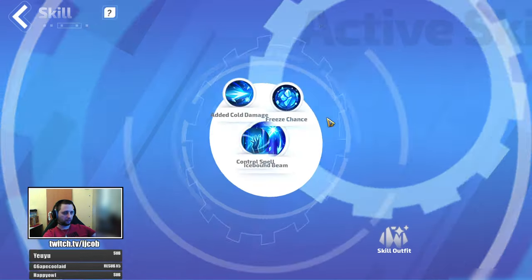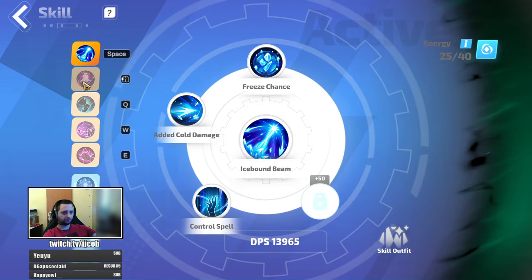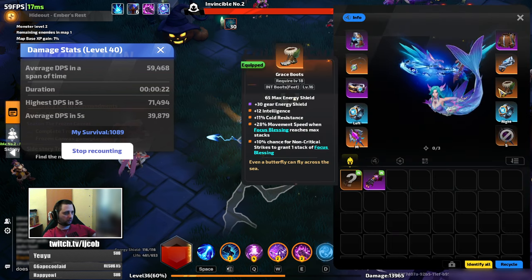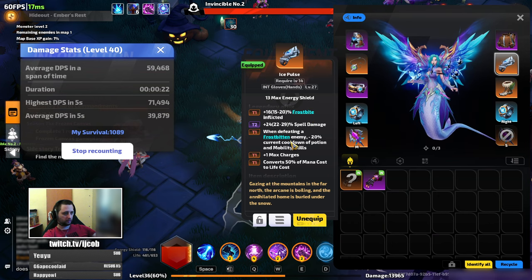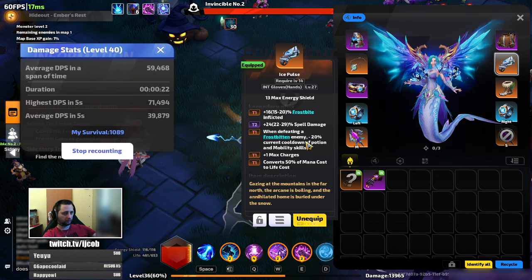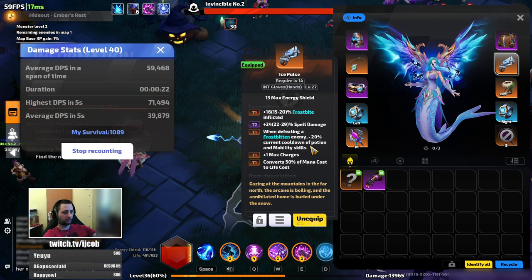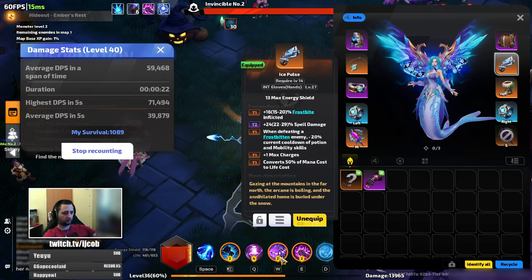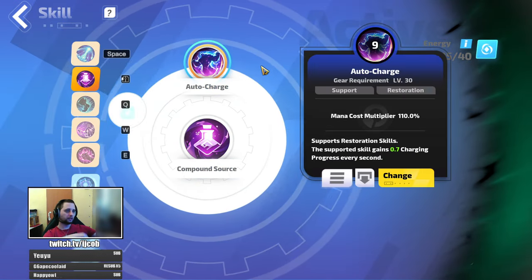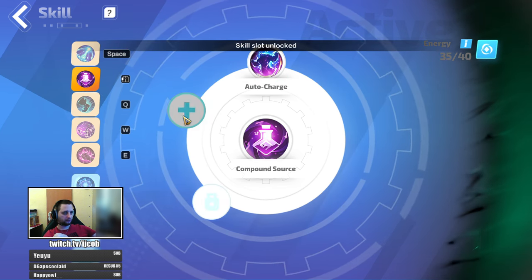This for skills, I swap to Icebound Beam, chance added cold damage and control spell. Compound Source with auto charge. If you got these gloves, minus 20% current cooldown of potion and mobility skills when defeating frostbitten enemy, frostbiting enemies all the time. So this recharges the healing skill a lot faster. But this recharges the skill on bosses, so they'll keep that.